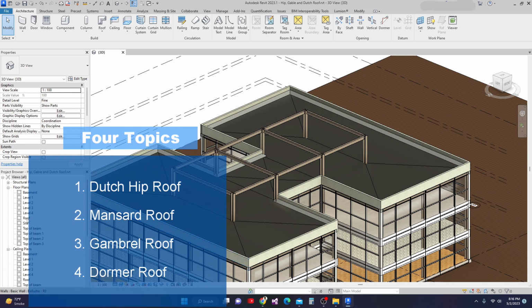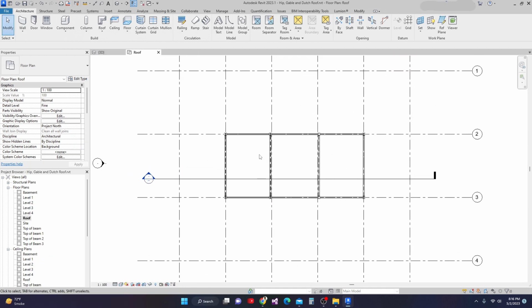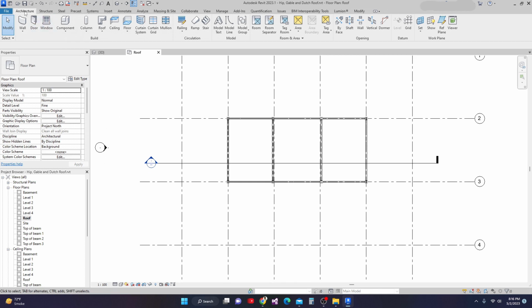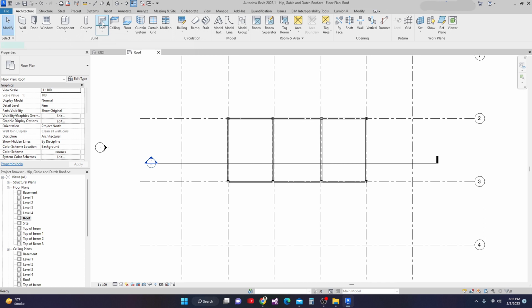I will open these roofs, double click from the project browser, and now I'm going to make a roof. From the Architecture tab and the roof ribbon, I'll go to footprints, roof by footprints.